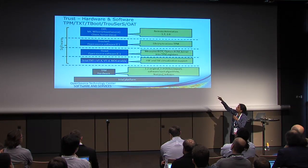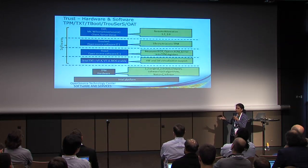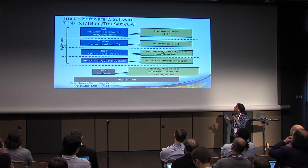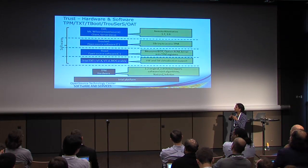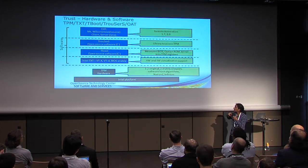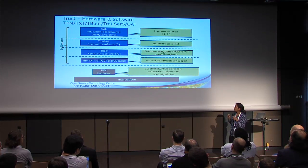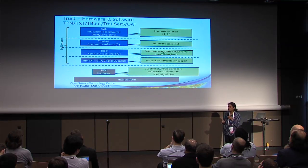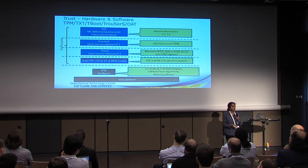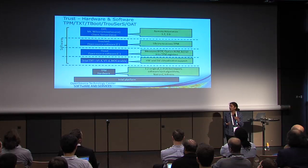Then a layer of software on top of that is called Trousers, which is really a user-level library to access all these PCR contents. And then at the very top, we have something called Open Attestation. Then there's a commercial product called Mount Wilson. There are two components to it: the client and the server. The client is the one that will reside on your host nodes that you're going to be giving away through Ironic to different tenants.